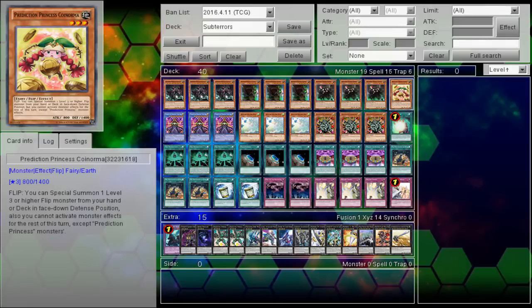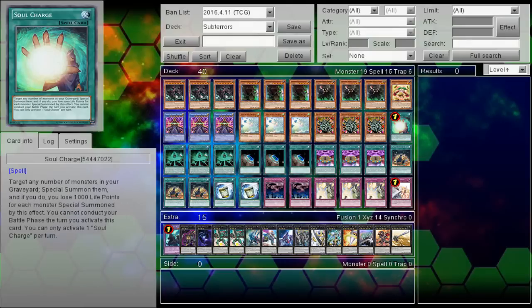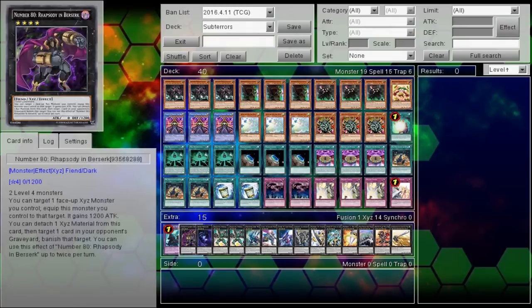And then you also have access to cards like Prediction Princess Coin Norma, which isn't the best, but it is a card that actually gets you more access into your Subterrors. So it was something that I felt was decent enough to include in the list.